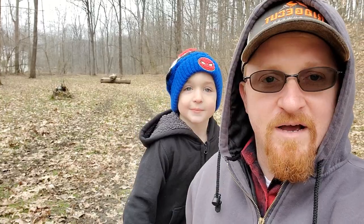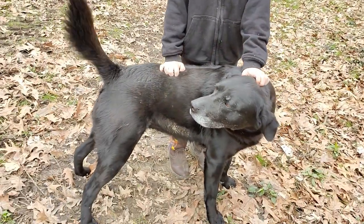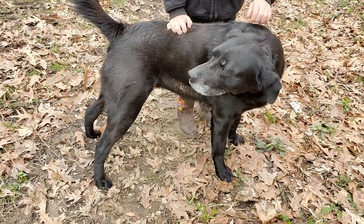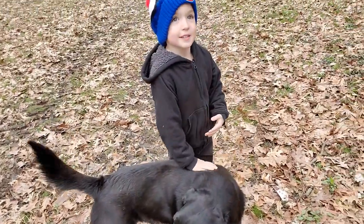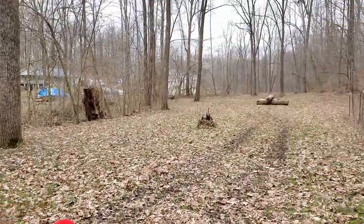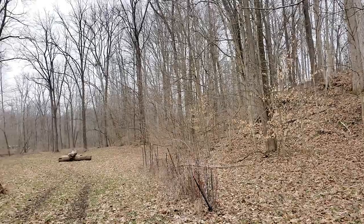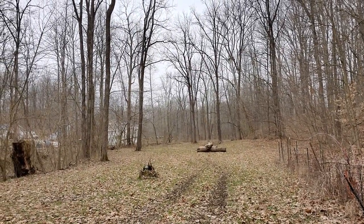Now we're back here on another one of our lots that we haven't got fenced in yet. We have our fearless, as I call her, our community dog. She kind of runs around the entire property and goes anywhere she wants to go. We're going to end up fencing this off back here — I believe it's just right under half an acre. It goes back into the woods there.